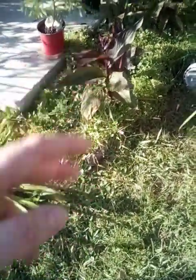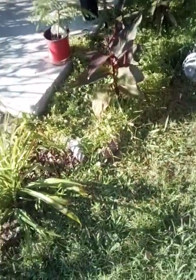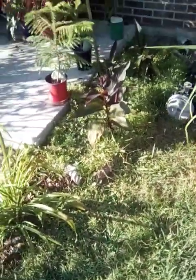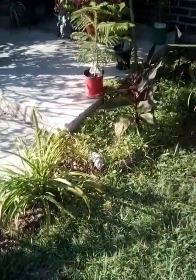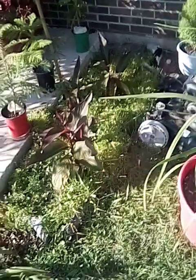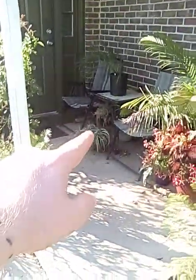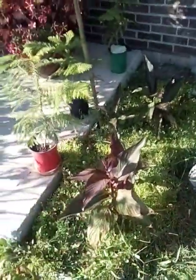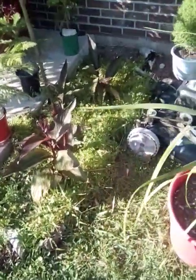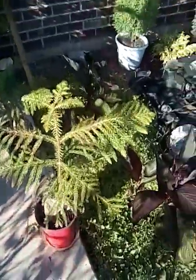I'm not sure about the sedum, if it will stay this year. I feel like the sedum has really just taken over everything here. So I feel like that needs to be either brought back a lot or just taken away completely. I have some sedum in that bucket over there that I took away. I feel like it's just crowding my cannas. So, yeah, I might have to deal with that this winter.